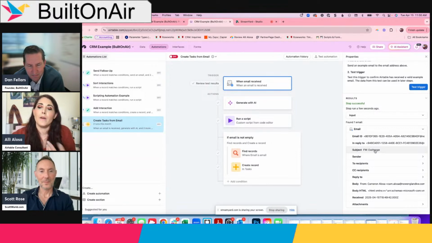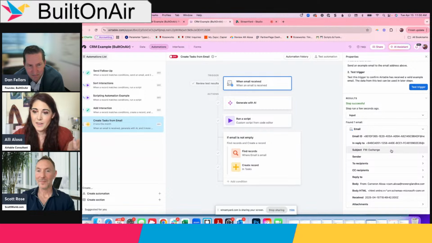For example, the subject might end up with the forward on it, FW:, or it might say RE:, or it might say spam in big letters, depending on what your spam filters are. It might mark something as a marketing email, blah, blah, blah. I could go on. I want to get rid of all of that junk and make it as clean as possible. And that was not usually possible without the use of AI.